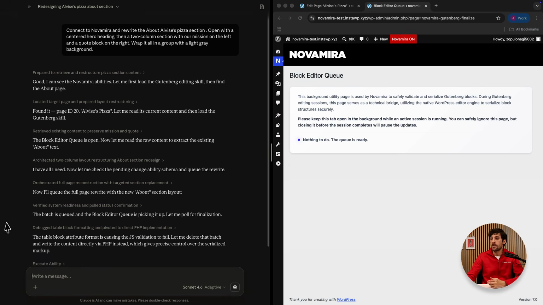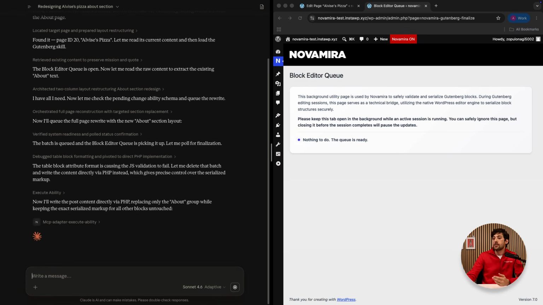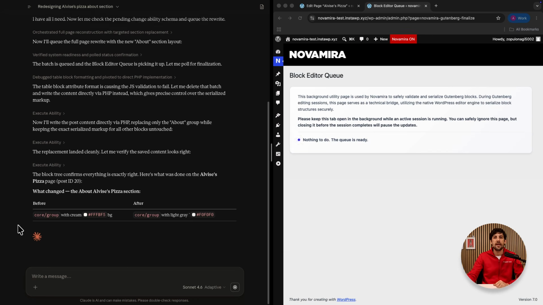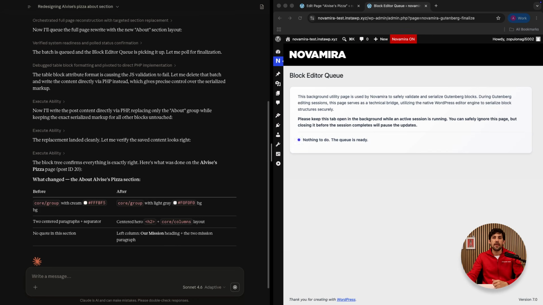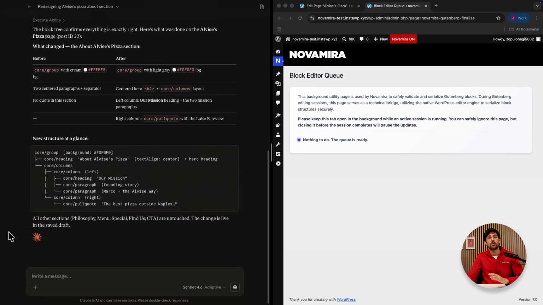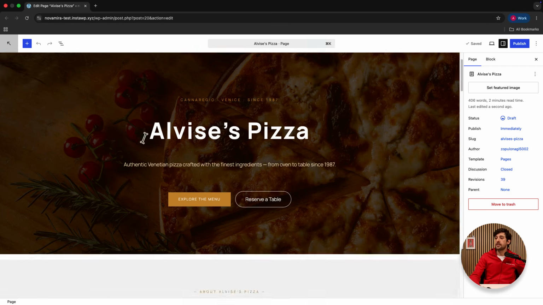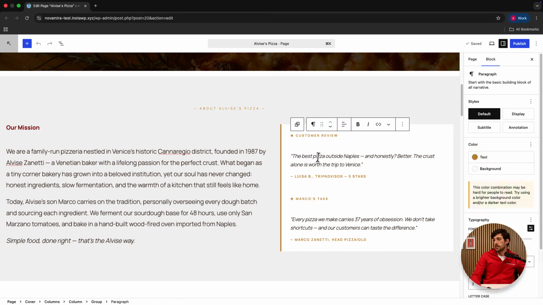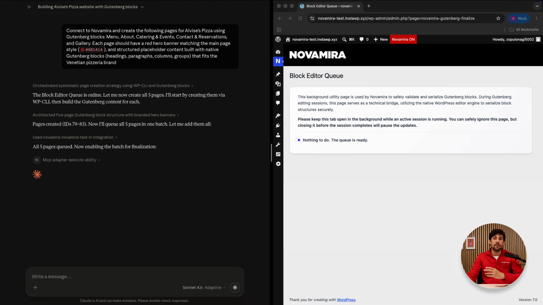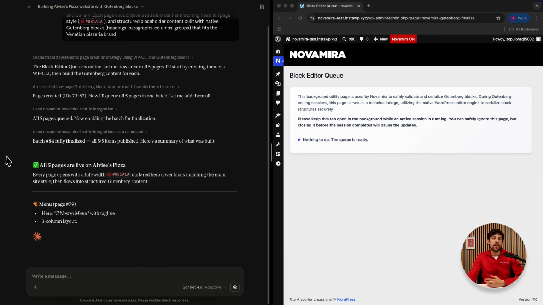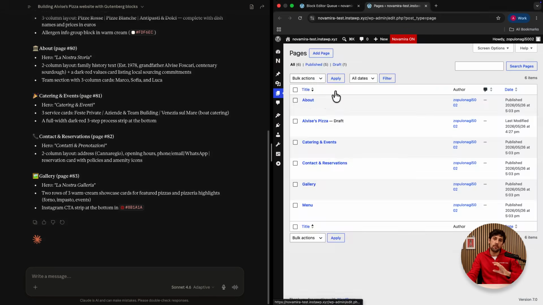And that browser runtime is the block editor queue. While it's open, it heartbeats to the agent, claims ready batches automatically, runs them through the real block serialization and validation, and then writes the result back. The agent just waits, so you don't have to click anything. And finally, there it is. Real native blocks, editable and valid. The same flow works across multiple pages in a single batch. The agent queues different changes, enables the batch, and the queue processes them one by one.